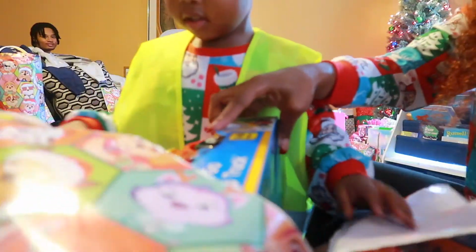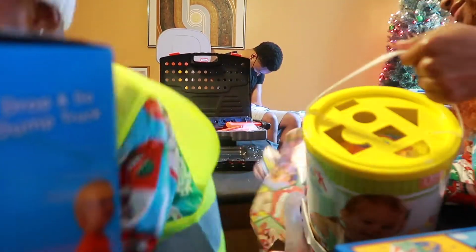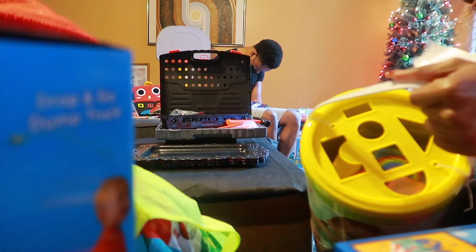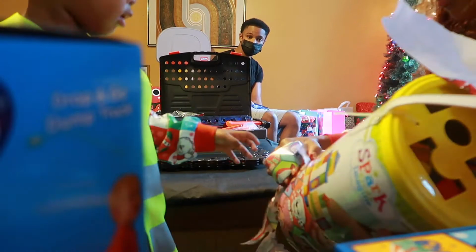There you go. What's that? What is that? Oh my goodness. What's that? Oh, it's a walking stick. Look, what is this? Look, we got some blocks.